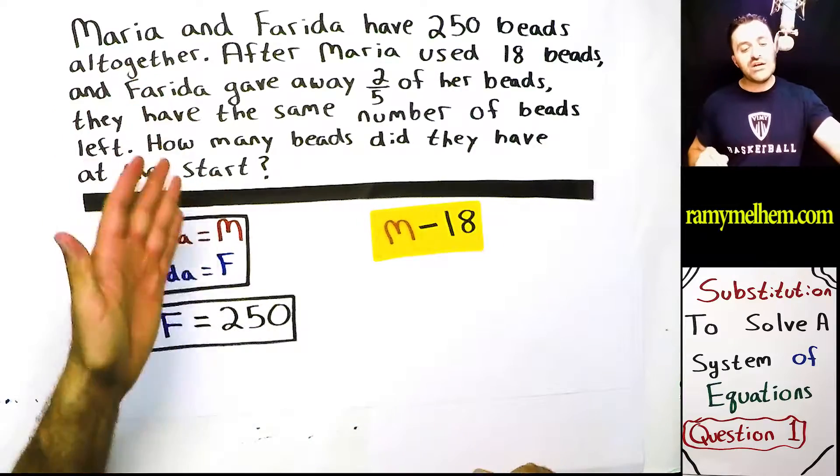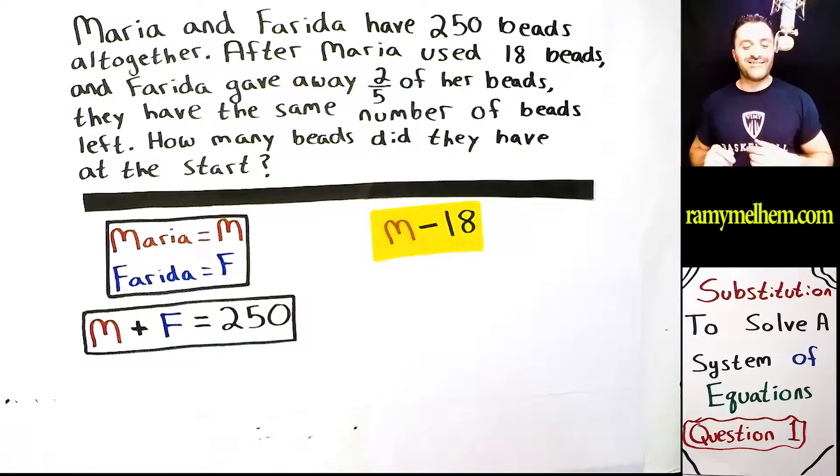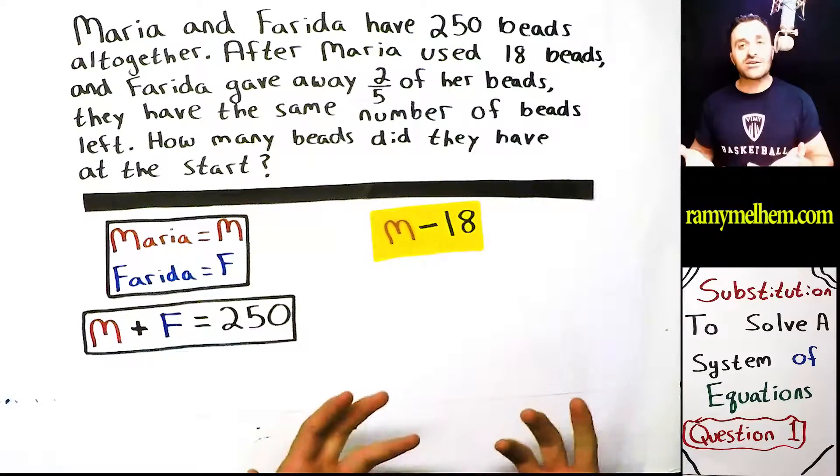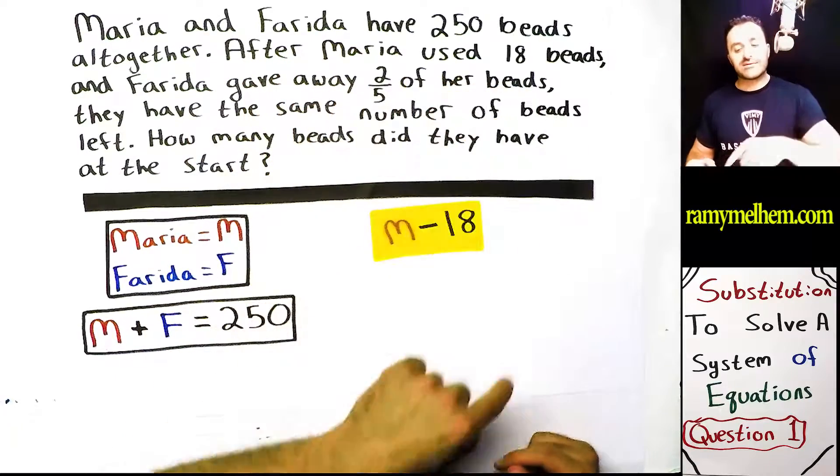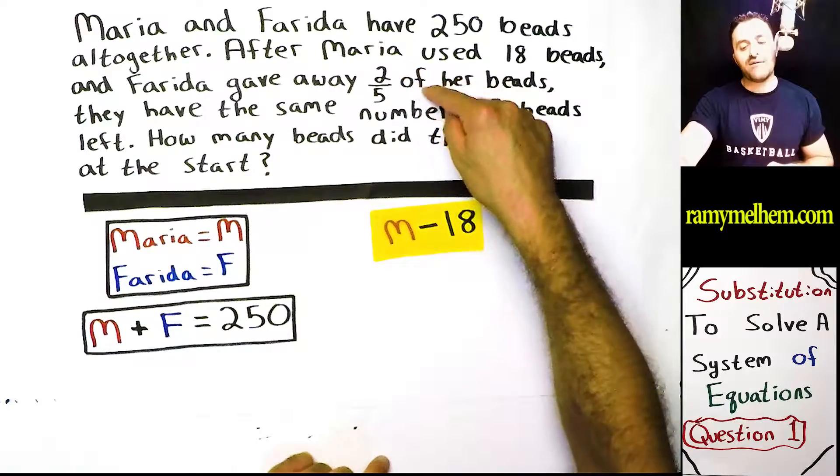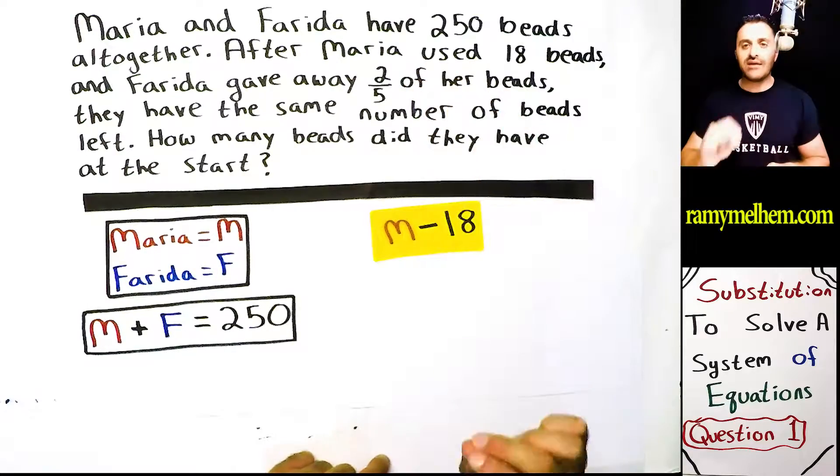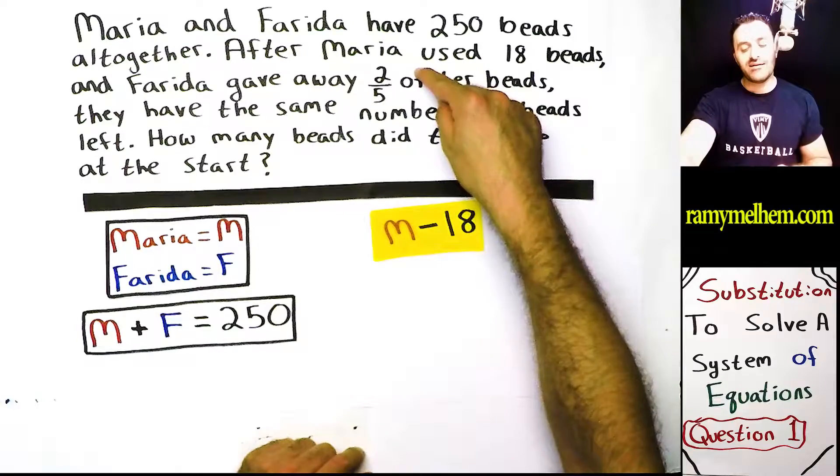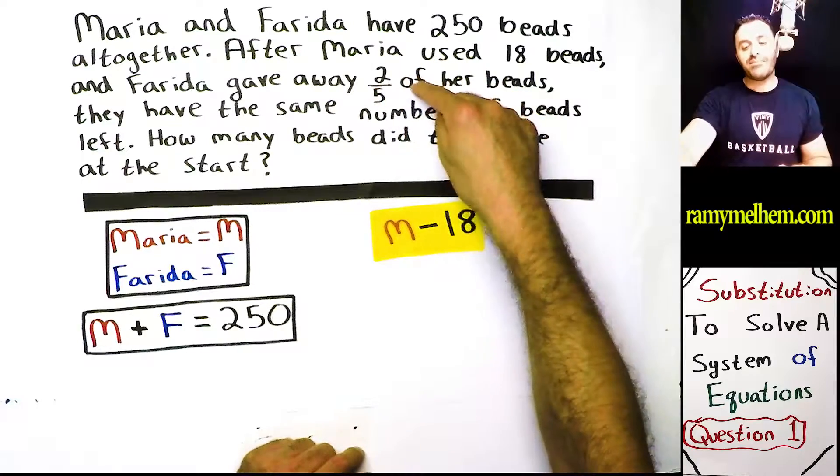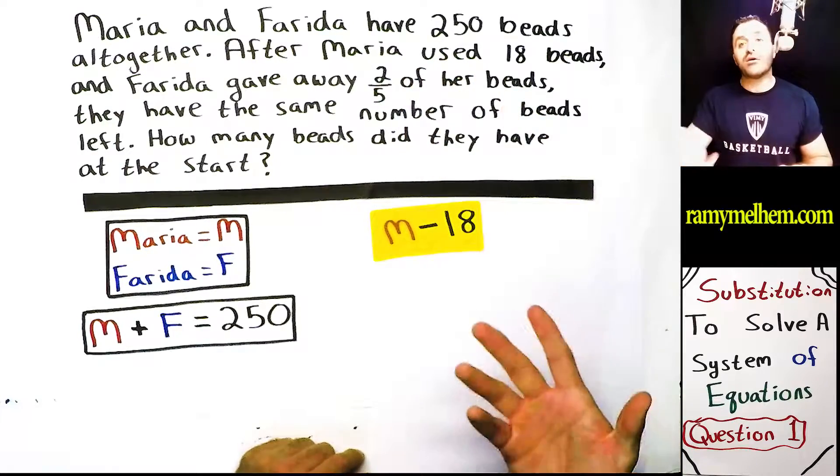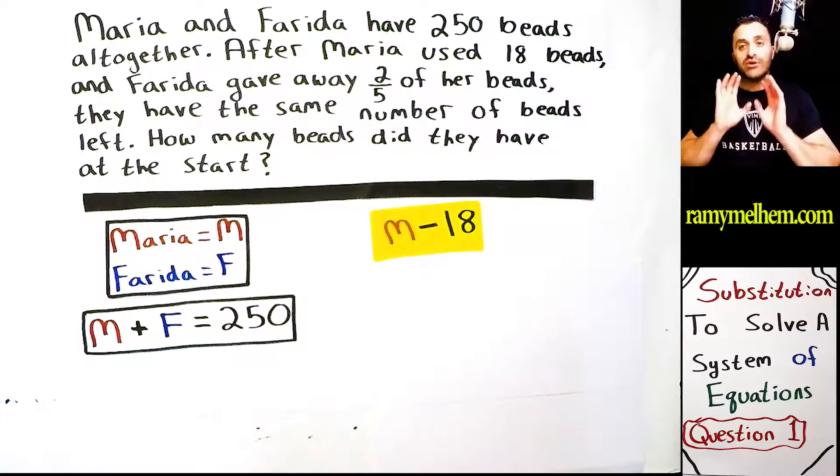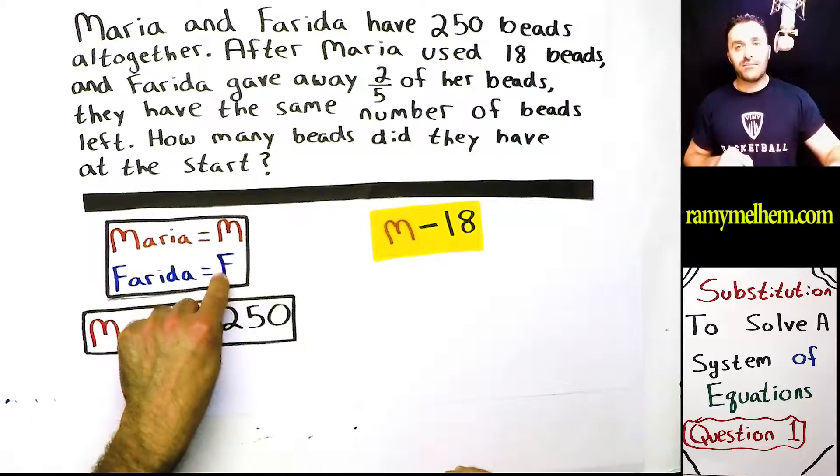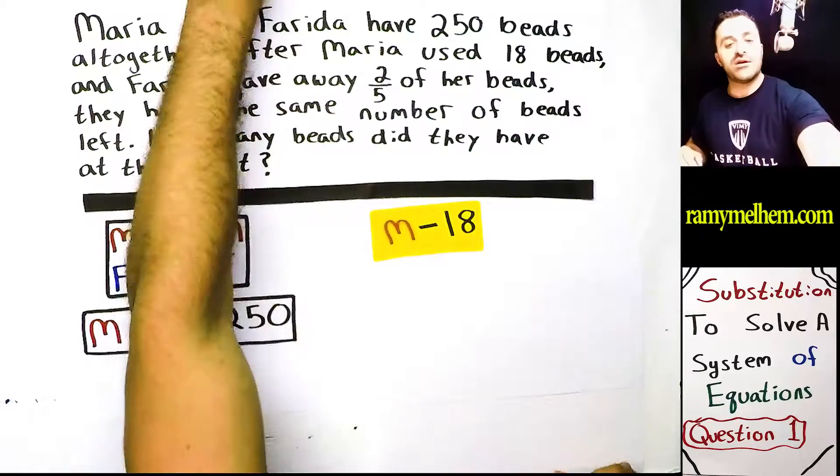Let's finish the story off. Farida, what did she do? She gave away. What does give away mean? When you give things away, isn't that not subtraction? All right, subtract two-fifths of her beads. We know the word of in math means multiply. We have to locate these words. They're so important. This means multiply. Two-fifths multiplied by what? Her beads. Do we know how many beads she has? We don't know. So what do we do? We just use this variable. So let's write it out. This is what it looks like.